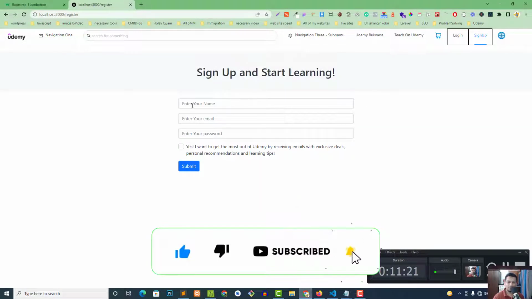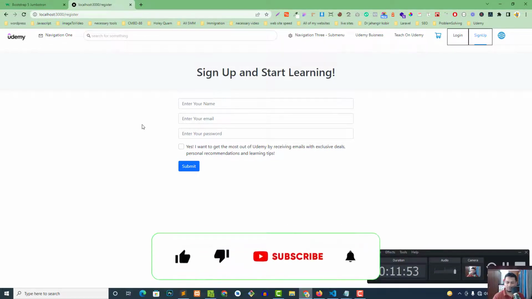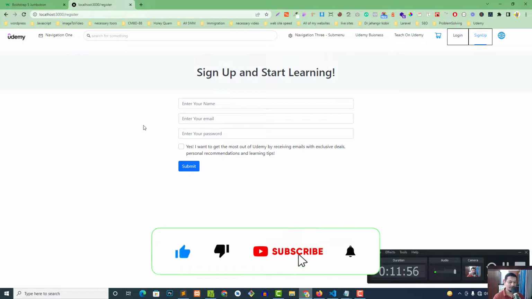Okay, next day we will create the login page, and we will make our sign up page fully functional. We will grab the input and output in a React state. You know, React state is very powerful, and by receiving all this data from the form element, we will send it to the backend, and in the backend this data will be received in the request body, and then we will process it. Okay, so no more today.